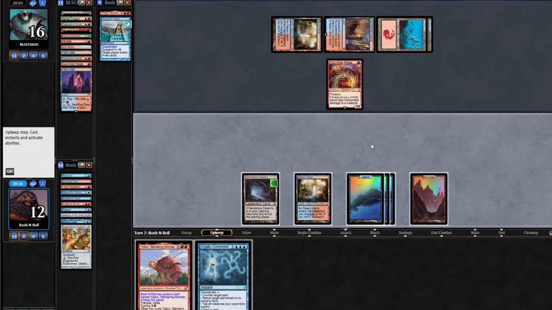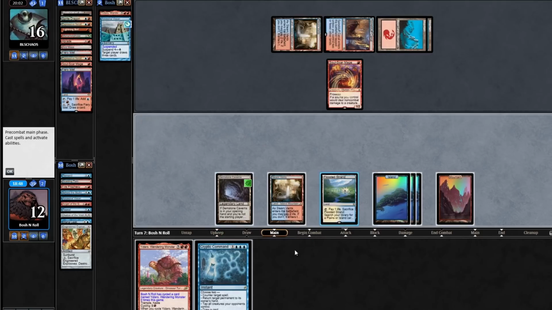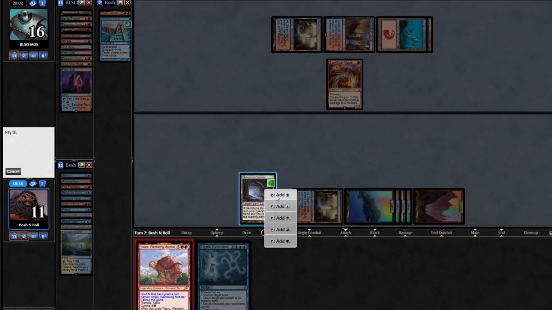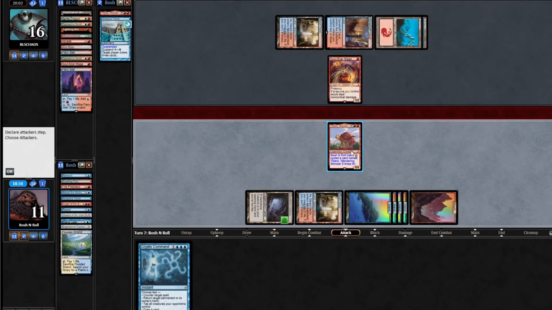I'm almost at just casting Yidaro. 1, 2, 3, 4, 5, 6. I'm actually at casting Yidaro. So I guess that's the play, huh? 1, 2, 3, 4, 5, 6, and 7. Wandering Shell. Alright, they're on a 2-turn clock.